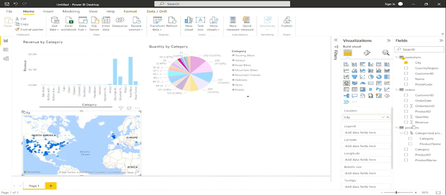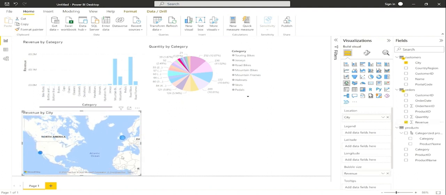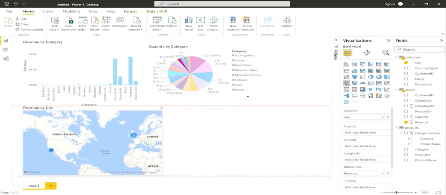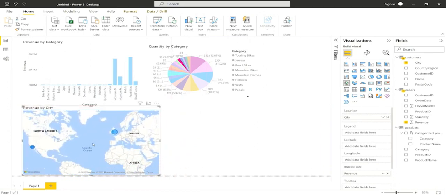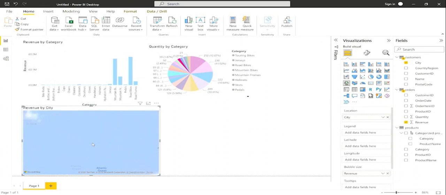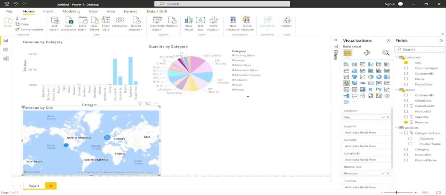And if we select the revenue here, it will start showing which area has the most revenue in this map. So you can resize the map. You can scroll it up and down. You can zoom out, zoom in, and look at the areas that are showing. So it's that flexible.